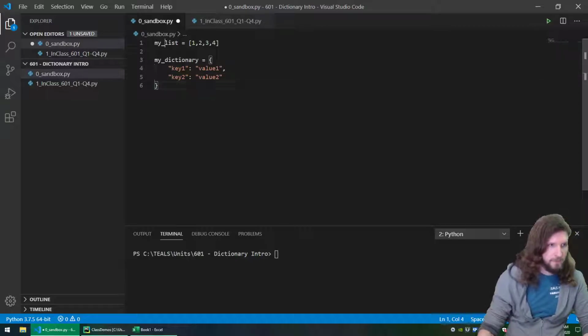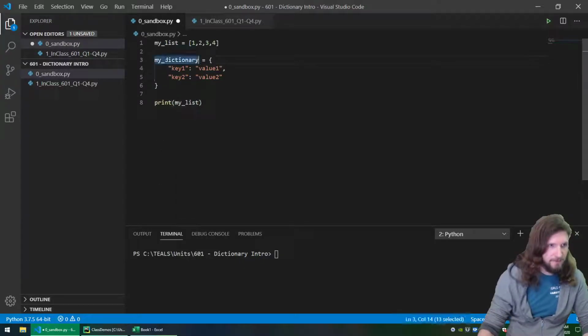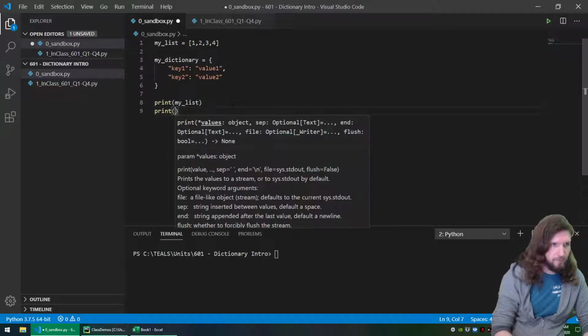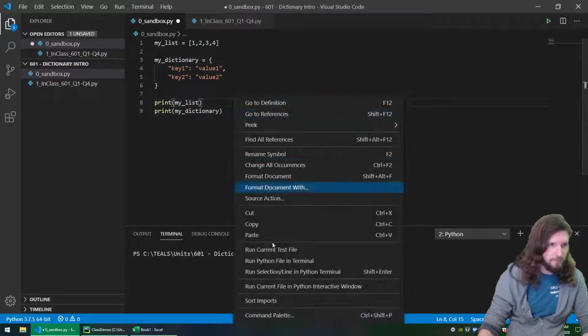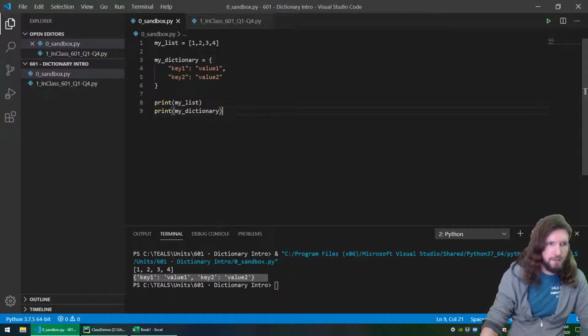And so if I wanted to just try these out, I can print this guy, and then print this guy. Let's see, we're going to run Python in terminal, and there we go. So we see both of these printed out. This is Python's default for printing dictionaries. So these are basically just, you have a key, and it retrieves a value. And these values can also be a ton of different things.